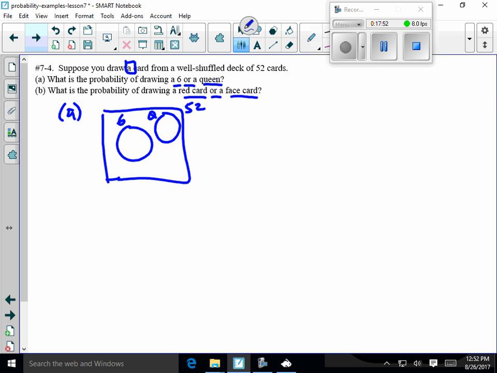And then if I went back and asked, how many of the 52 cards are 6s? There are 4 suits. There's hearts, diamonds, clubs, and spades, and so there's 4 6s, and there's also 4 queens. So the probability that I have a 6 or a queen, I'll use that symbol this time, out of the 52 cards, translates into an add. I would add up all the ways to be in the 6 bubble, and also you could be in the queen bubble. So 4 plus 4, which would be 8. So this would in fact be 8 over 52, or 0.1538.